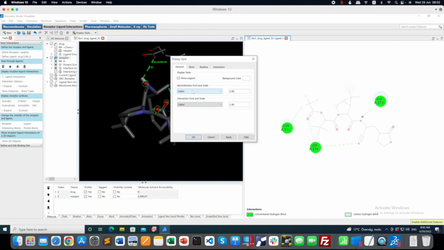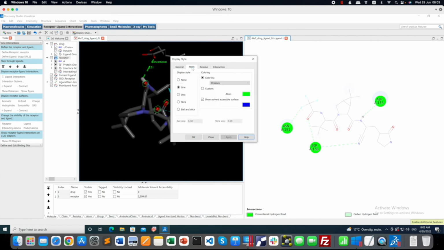And you can define your font and scale with the different fonts, like here the default is Calibri, and you don't have to change the size of the font or the scaling parameter. If you change it, there will be a little bit of overlap. Just click on apply and you will see that some of the labels are overlapped. So stick with the default options. You don't have to change anything.